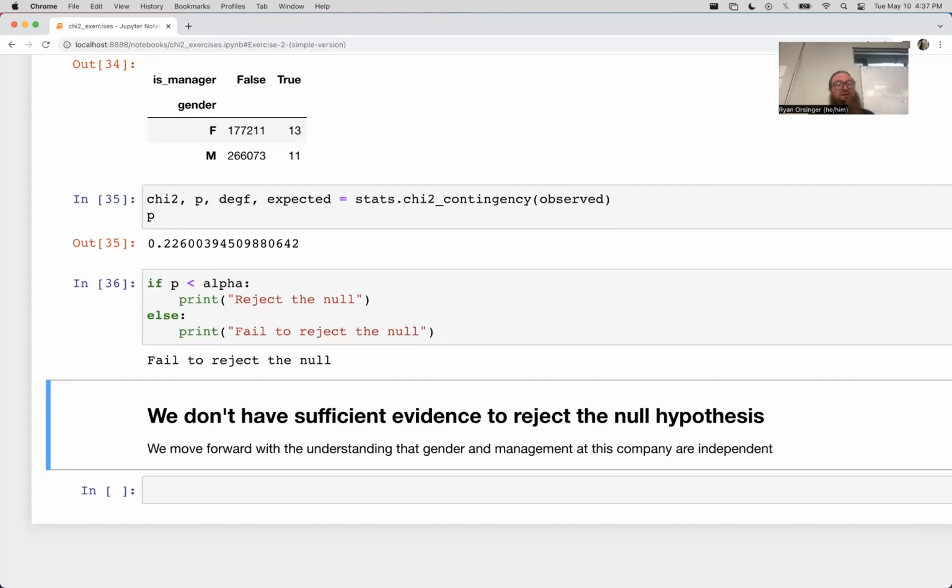Another way of saying that is we move forward with the understanding that gender and being a manager at this company do seem to be independent, because we can't refute that claim. Marketing might want to say those are totally 100% independent. From a statistics side, that's not what we're saying. We're saying we don't have evidence to reject that claim.